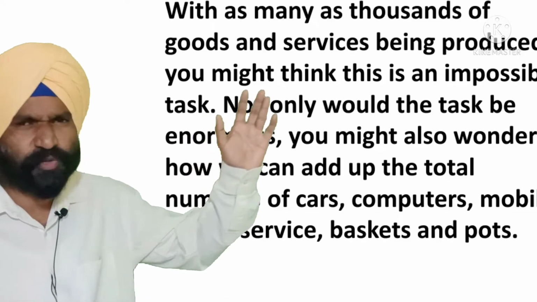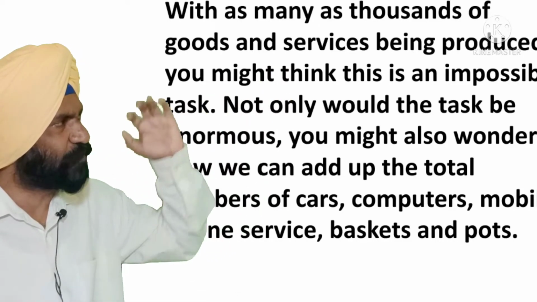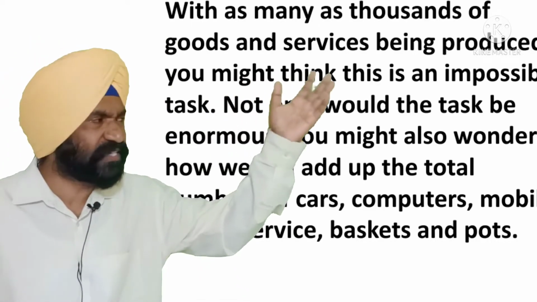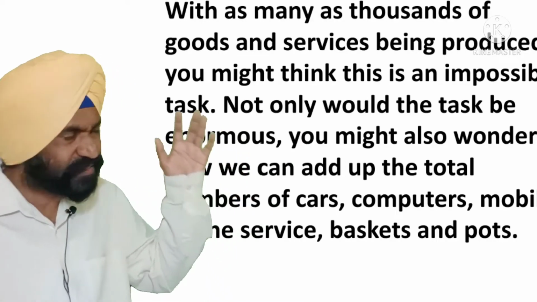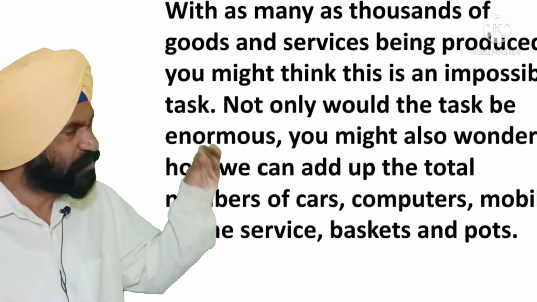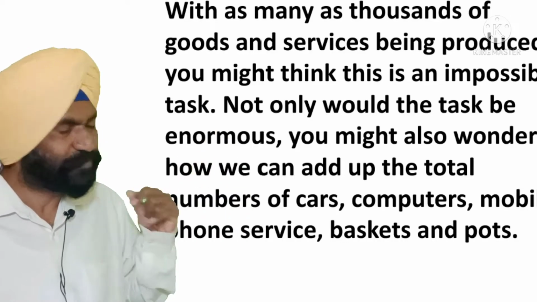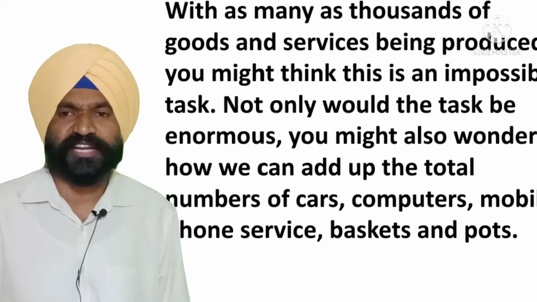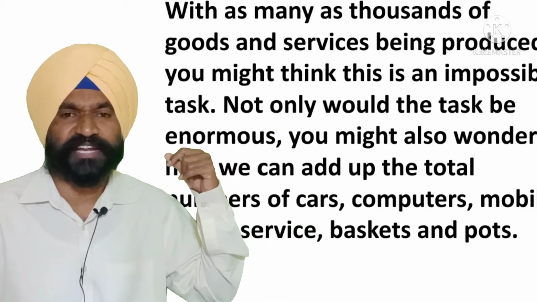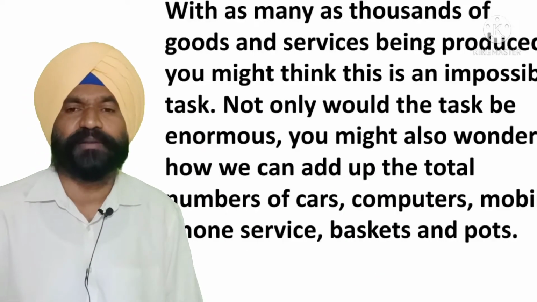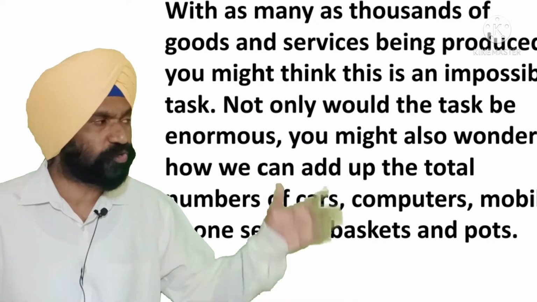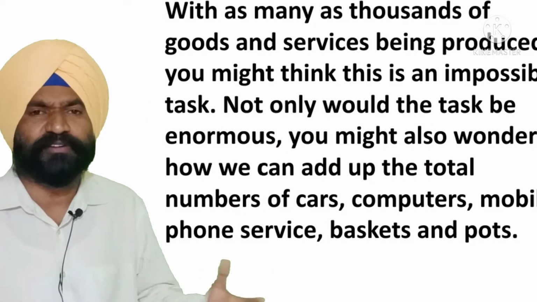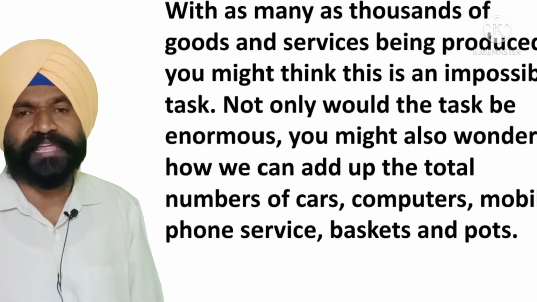With thousands of people working in these three sectors and producing so many goods and services, you might be thinking this is an impossible task. Not only is it impossible, but you may be wondering how we can add up the total number of cars produced in a country, the total number of computers, the total number of mobile phones, and the total number of services provided by the people. In this way, how can we calculate all the goods and services produced in the country? It is highly impossible.